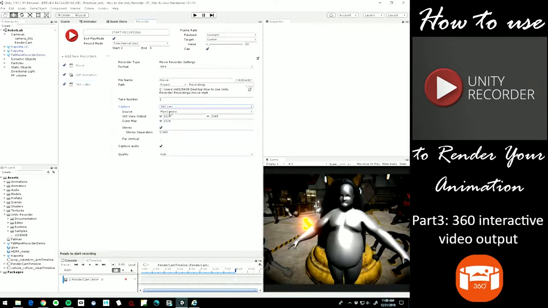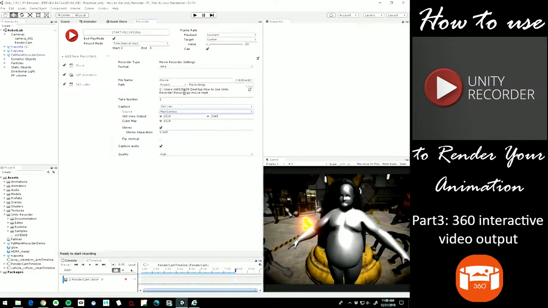And it's going to be using the same camera, our main camera, but it's going to sort of give a different look from that camera and output it in a different way, so that we'll actually get a 360 video that we can output to share with people in VR.